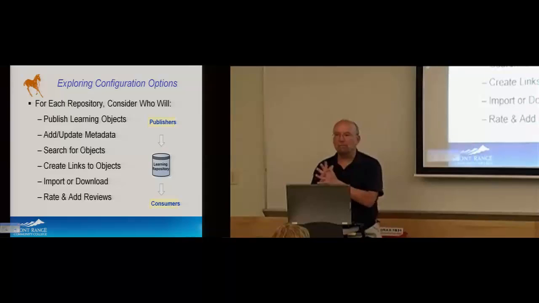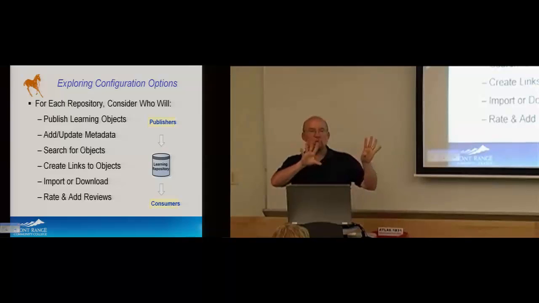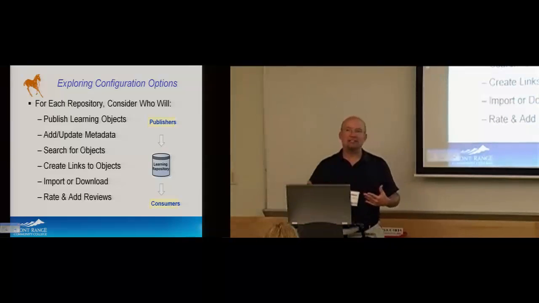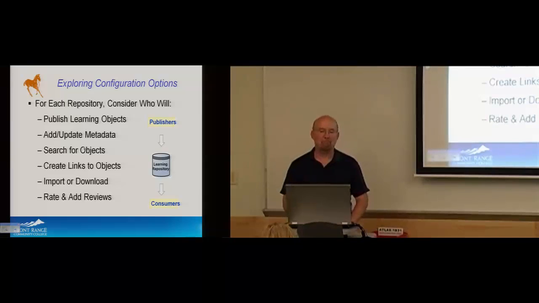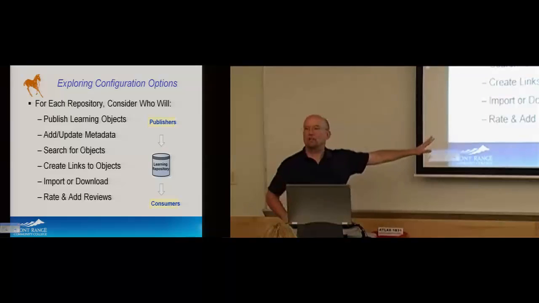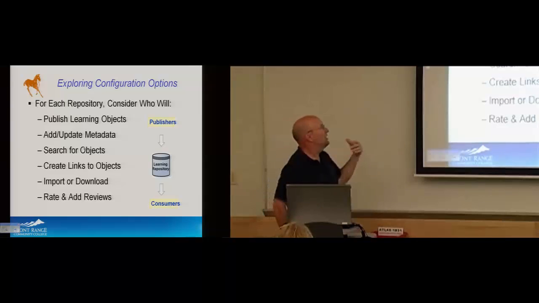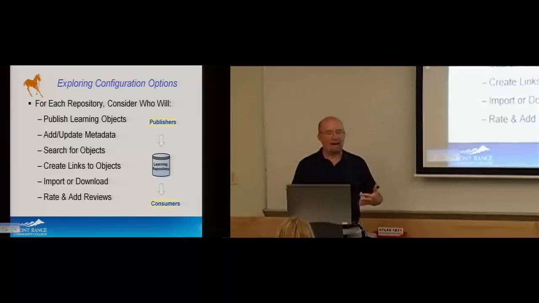Okay, now what I want to do, that was just a quick overview of the kind of the what we can do. The next section of this is something I picked up at the Fusion conference from a very nice presentation by one of the D2L people there. This is a little bit about, okay, what are our options? What are our strategies for building these things and making access to them? In general, these are the kinds of things we can do to the stuff in the repository. We can publish, we can add or update the data about it, we can search for it, we can use it, we can copy it out, and we can rate it and add reviews about it.